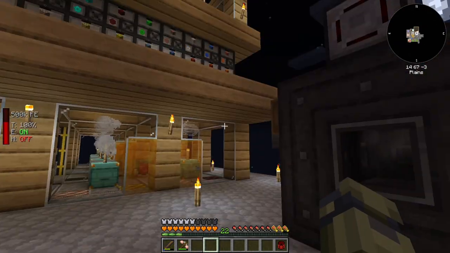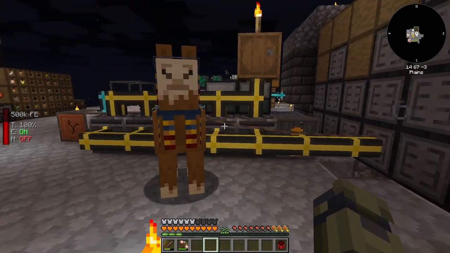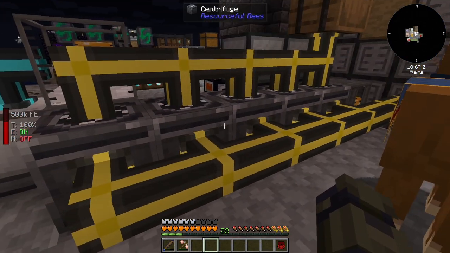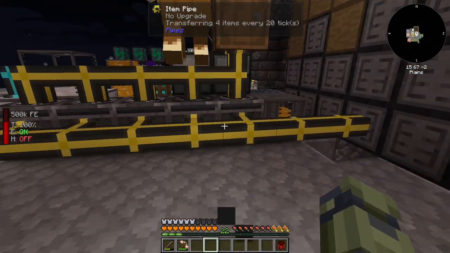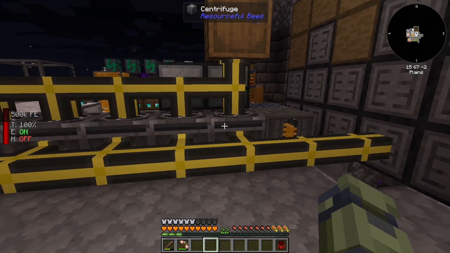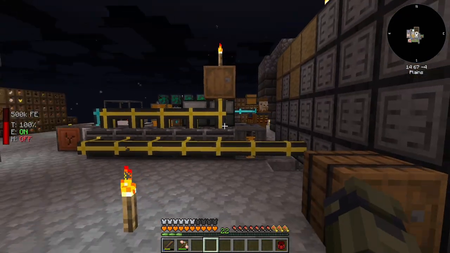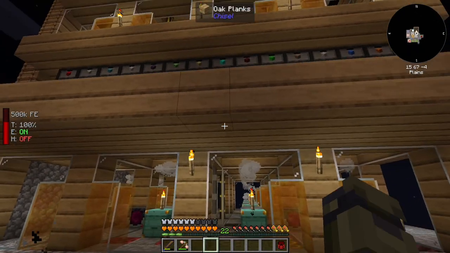And technically, we could support four more, and we've got four. One, two, three, four, five. I want to keep one for when we want to force process something quickly. Maybe not. I'll see later. But now, I want to start processing stuff.